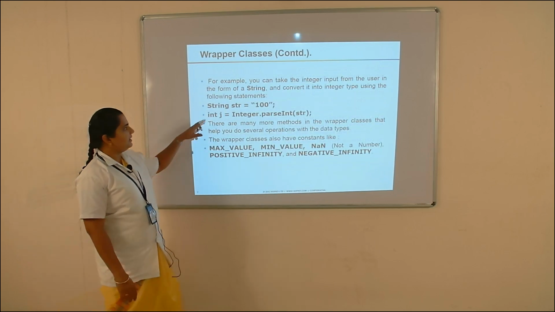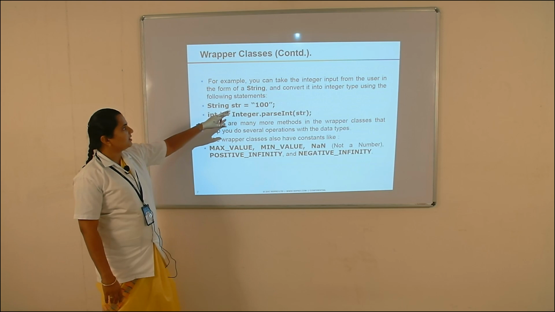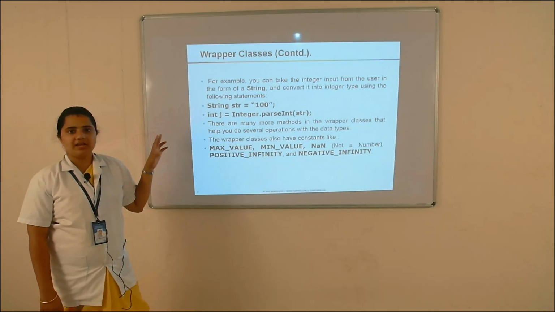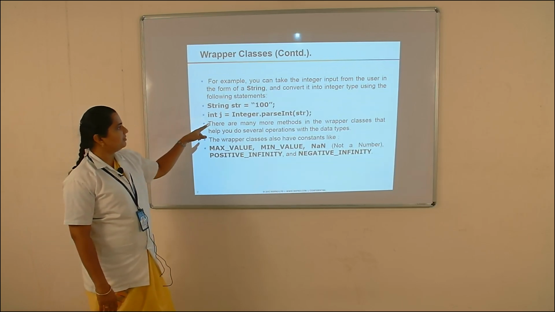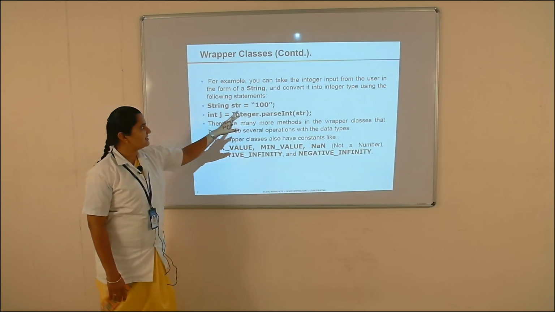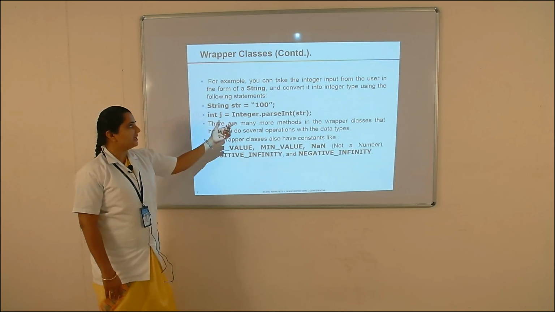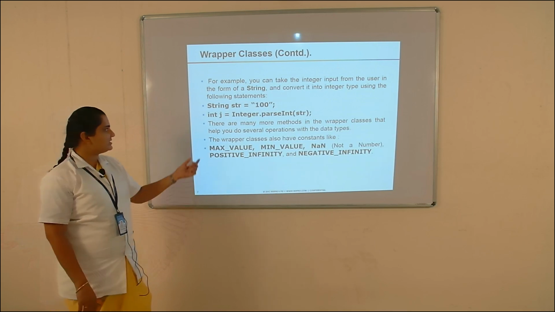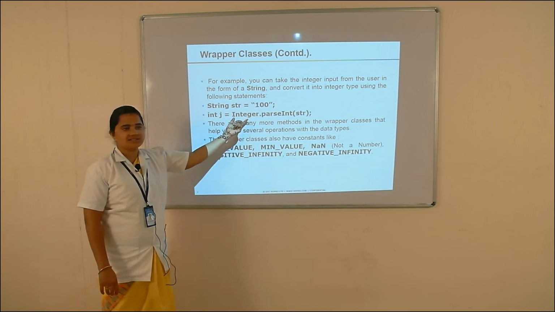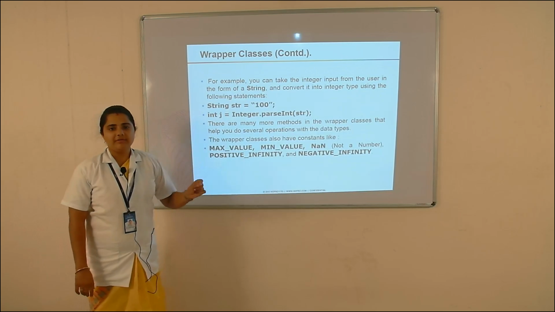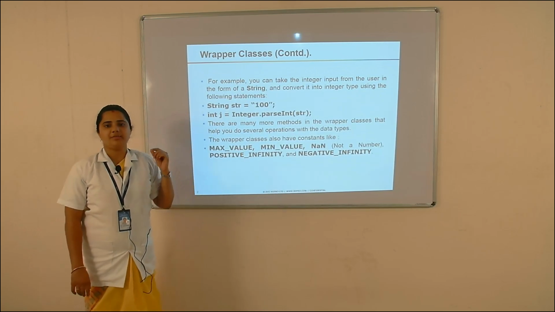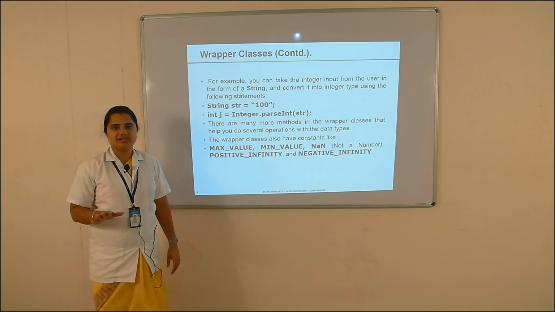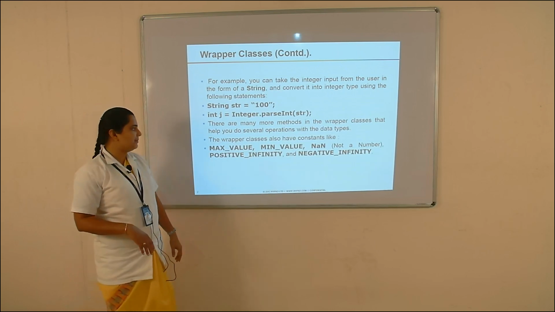Here, for example, we are going to convert a string. String in Java is also a class. Now we are going to convert this string into an int. Normally everybody uses Integer.parseInt. But what is the meaning of this Integer? This Integer is nothing but a wrapper class. For converting one data type to another data type, we use wrapper classes only. Mainly for conversions of data, we use wrapper classes.